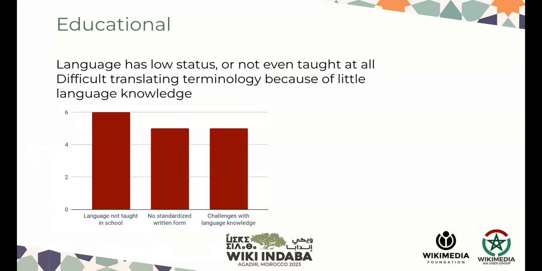And then education. Some of the languages are not taught in schools. They are very much restricted to their community, and they basically cannot find resources to contribute to their language Wikipedia. If your language is not taught in schools, it's very difficult to recruit new contributors. It's a big challenge. But for some communities, they are able to get most of their community volunteers from institutions like the teacher training colleges and the likes.